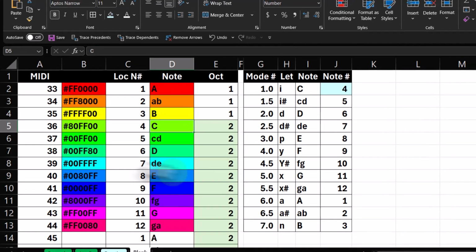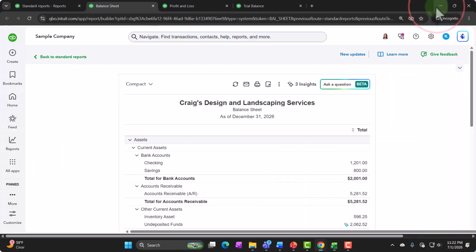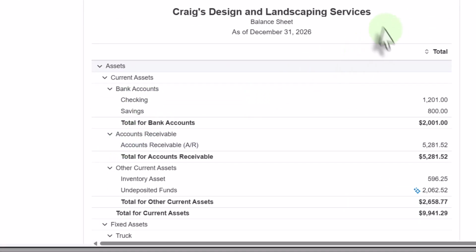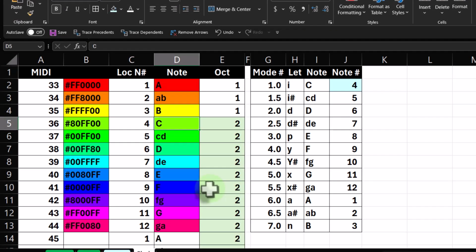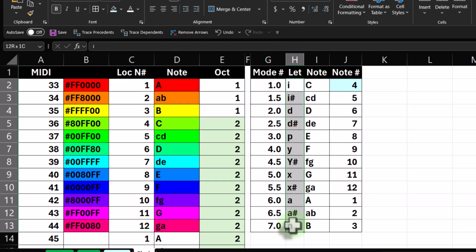Now, again, if you were in a database program like QuickBooks over here, that would be quite useful, because I would think you would have a toggle up top that you can just turn the color on and off. A lot of database programs don't have that, in accounting or in music software. It should just be standardized, right? Because then it would be an easy toggle, as opposed to asking what color you want to use. You can come up with a standardized color and just flip it on and off for two different visualizations: one being the notes as static, or two being by relative perspective, the nodal points.